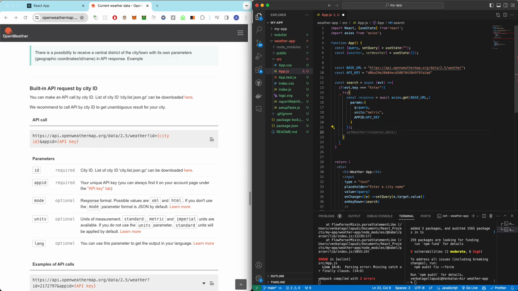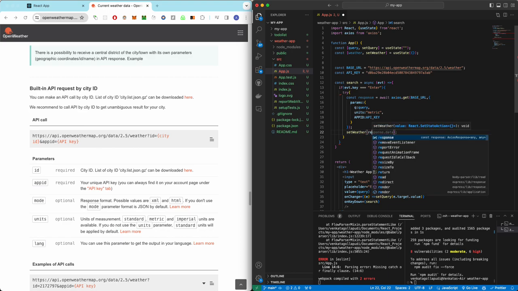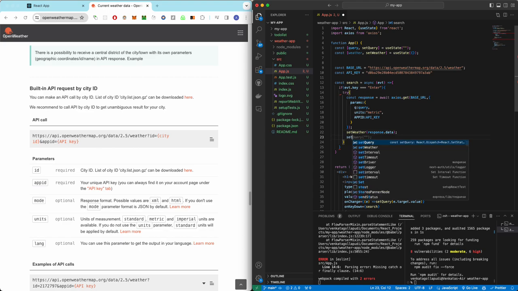After this, you know what we can do? Set weather. We're going to get all the data as a response, and we're going to set the state to the response that we get after the API call. And let's set the query to empty. Why are we doing this? Now we are done with this particular API call.